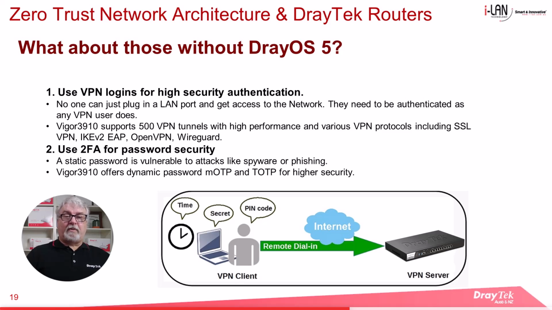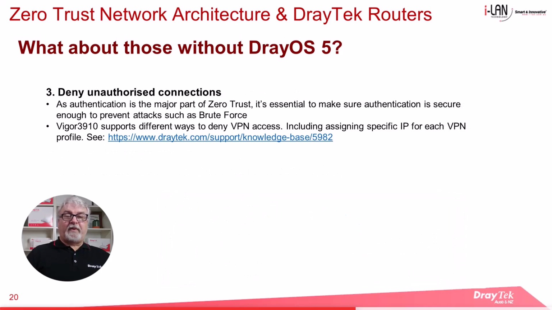TOTP and MOTP are readily available and will make password management more secure while avoiding sharing of passwords. Keep in mind that each user needs to have a smartphone app synced to the VPN server for TOTP and MOTP. DrayTek has several methods of preventing attacks such as brute force attacks. That includes the ability to add an unknown IP into an IP blacklist, allow the VPN service only from a specified country, block a dodgy VPN connection attempt with the use of brute force protection, and use syslog to get a log of attacks from the web. Check out application note 5982 for more information.